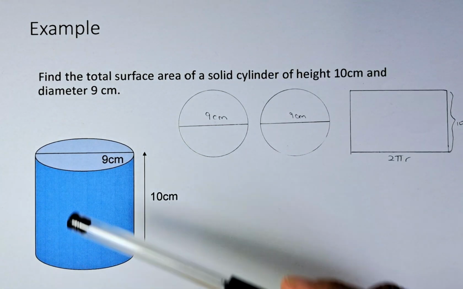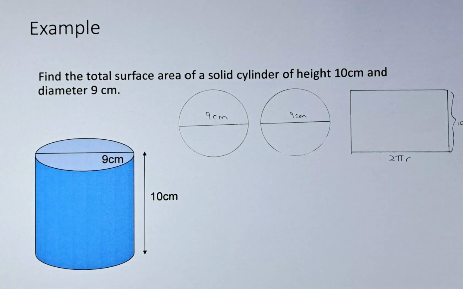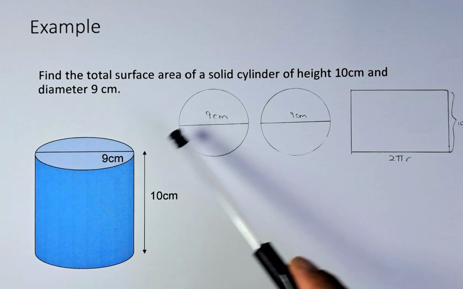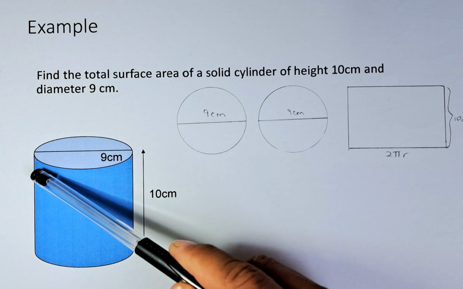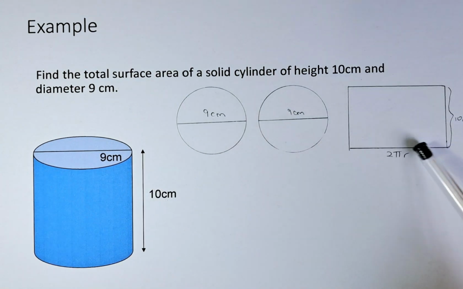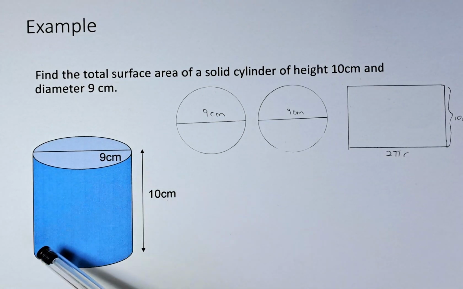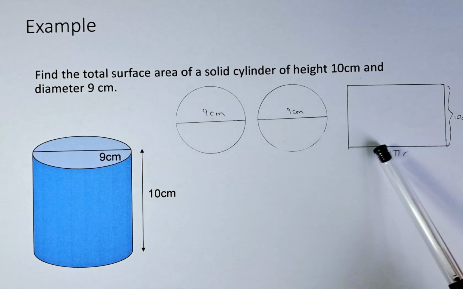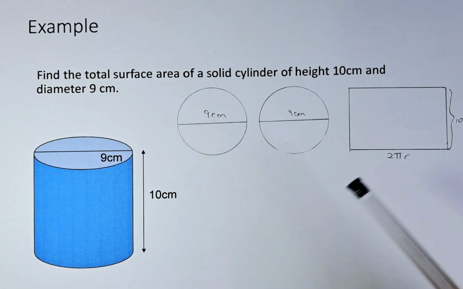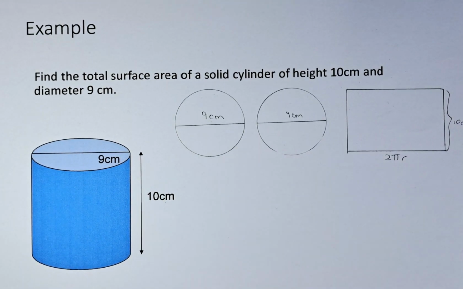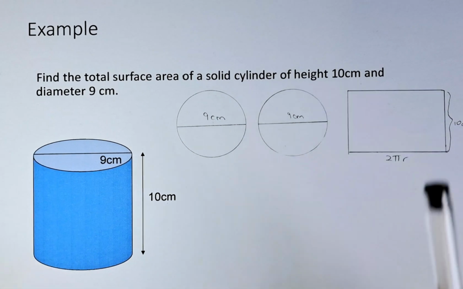If we were to cut the cylinder into half, cut along the line there, it is actually made up of 3 parts. The top is a circle, the bottom is another circle, and this part here, the dark blue part, is actually a rectangle with the height as 10 and the length here is the circumference of the circle, 2 times pi times r. So we are going to calculate the surface area of this cylinder. This cylinder is made up of 2 circles and a rectangle, and let's do it.